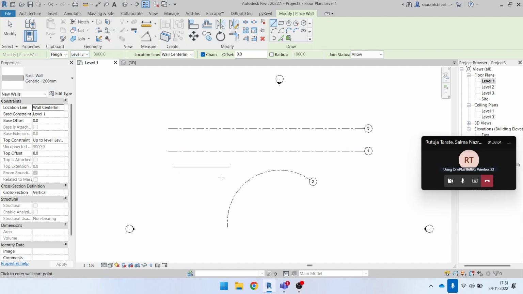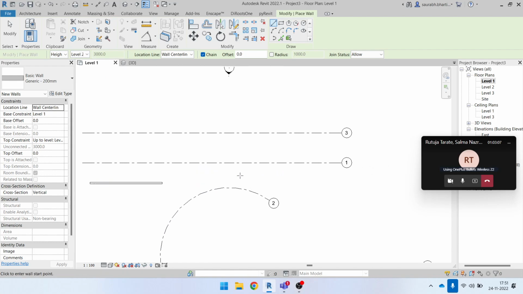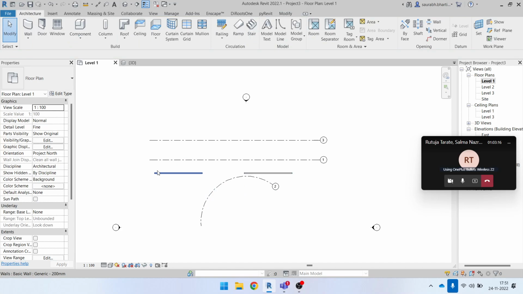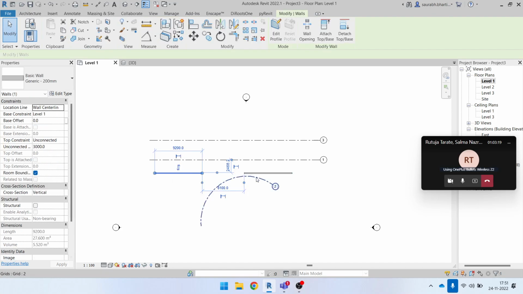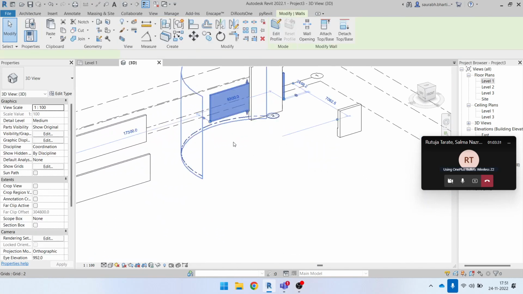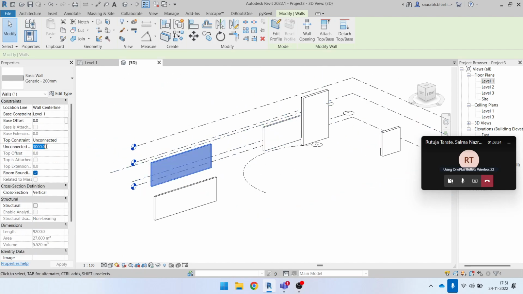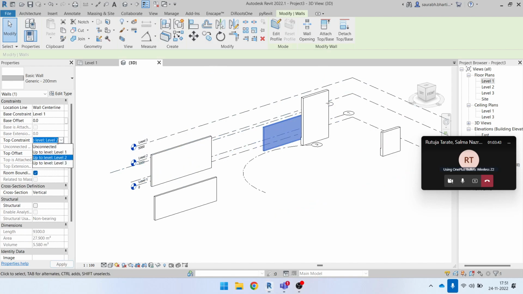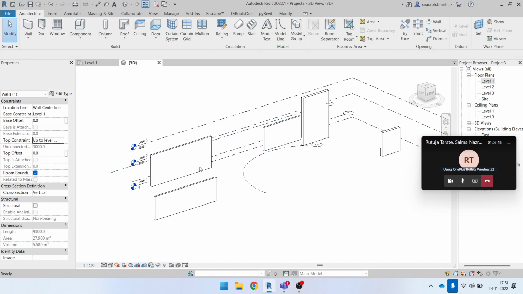So I can always select level 2 directly, and now it will not give you any error. It will just draw the wall the way you want, like level 1 to level 2. Or I can keep it unconnected. So now you can see this is an unconnected wall, and this is a wall that we kept at level 2. Okay, and if you go to the 3D view, now you can see this wall is up to level 2, and whatever size has been provided, like 3000, I can just give it 4000. You can even change the height of this wall from here. You can just select it, keep it as unconnected, and then change the height of that wall.